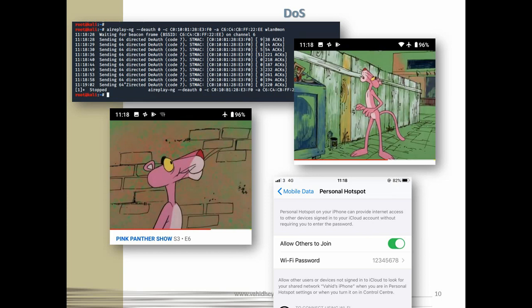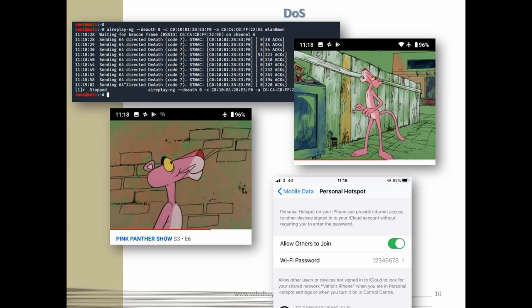The MAC address is going to be there, and then -a, and then I put the access point MAC address, the router or access point that the victim is connected to. And at the end of this command I put wlan0mon, the name of the network card.